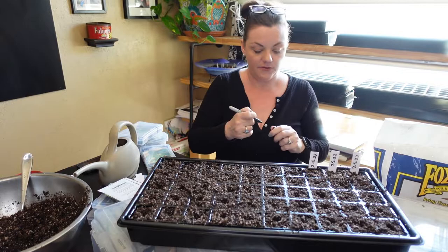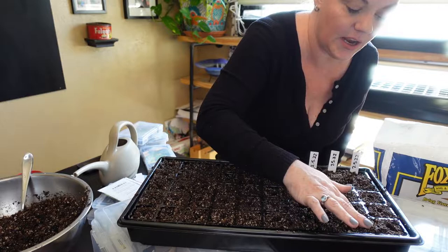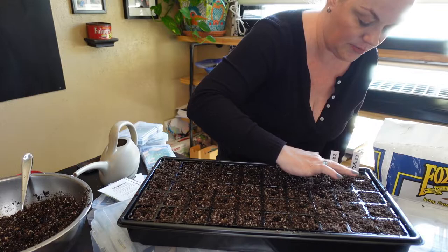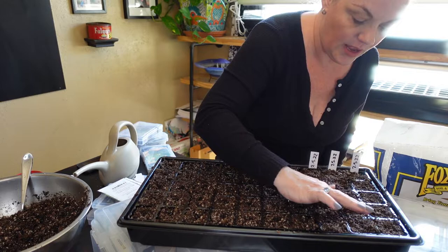And then after I'm done doing all of the seeds, I'm just going to come in and push some dirt over the top. I'm not pressing down. I'm not creating any kind of pressure or anything. I'm just covering it up with my fingertip, because you want the seed to be surrounded.